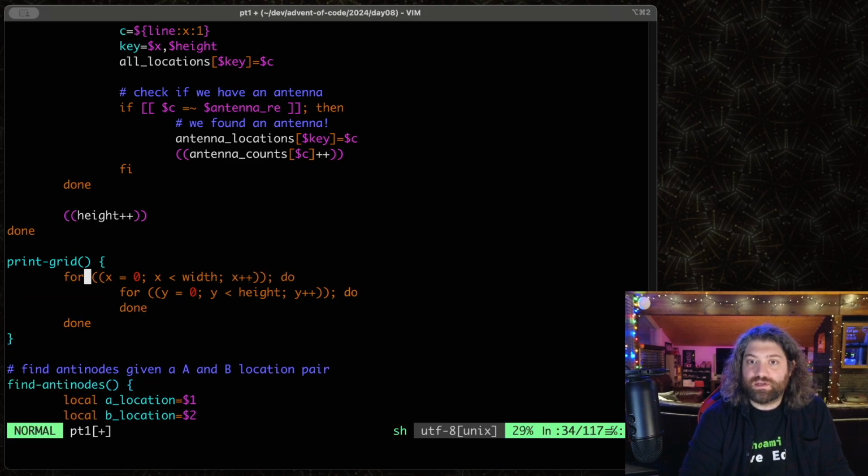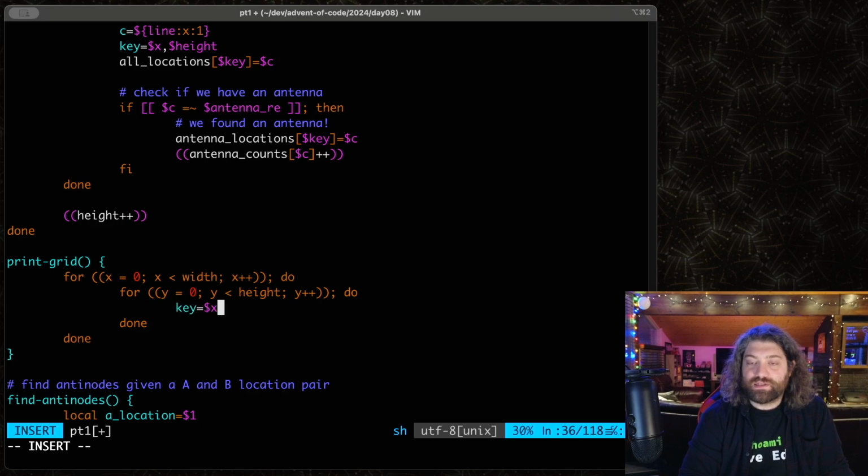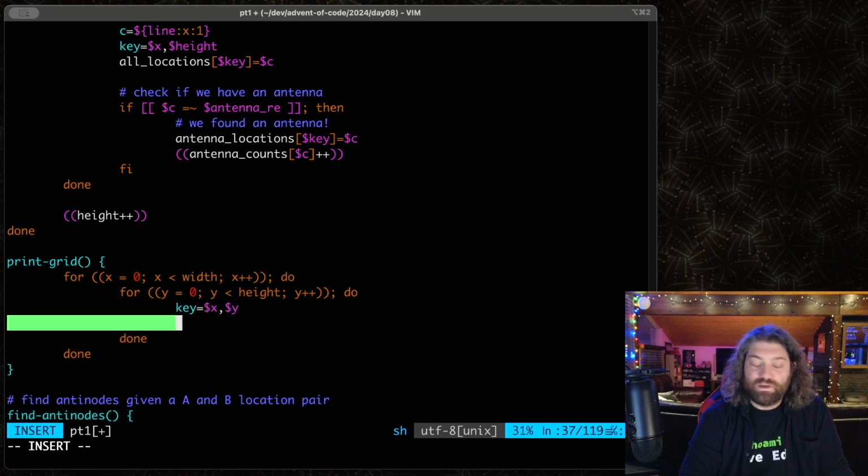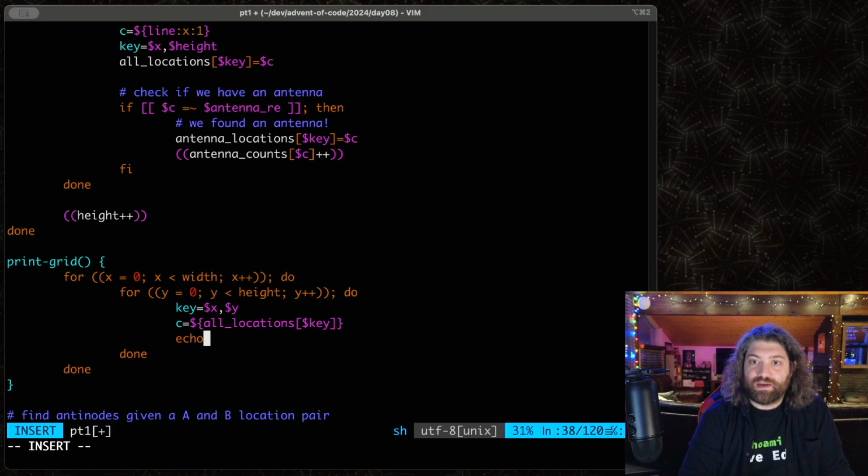Done, done. Key equals x comma y, c equals all locations at key, and then we echo -n c, and then we put a new line here, and that's all we do.